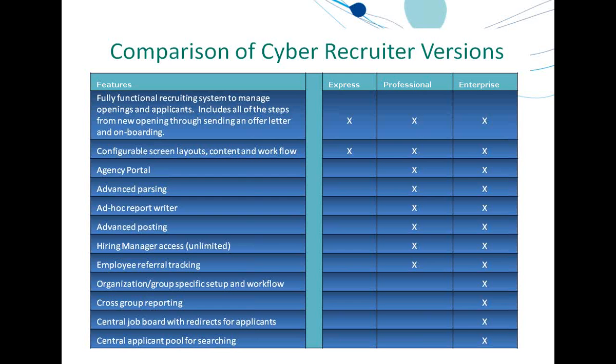And then the enterprise, the next few items, maybe you are an organization that has multiple companies, different lines of business. You would still like to be able to utilize it as a centralized repository for all of your recruiting endeavors, but you want to have separate job boards, workflow set up for that, and things of that nature. That would have you fall into the enterprise version. I would say 90% of the Cyber Recruiter sales we do really fall into the professional edition. But that doesn't mean that the Express is not a good fit, it just depends on the requirements you have for a recruiting system.